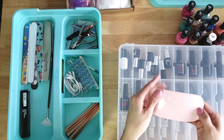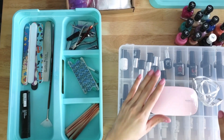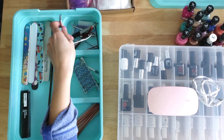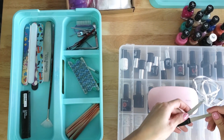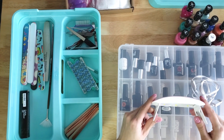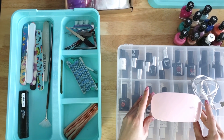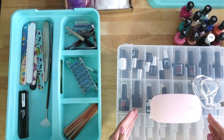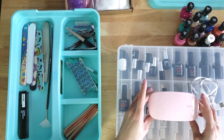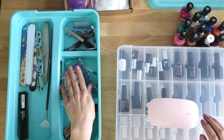With the beginner kit I bought, it comes with the lamp, the cord, and four or five bottles of the small white polish. It also came with nail accessories like a nail file and a cuticle tool. I'll be honest — it takes quite a bit of time to cure your gel nails because it is a beginner kit. I've recently upgraded to a new lamp that's a lot faster, but if you're just starting out and don't want to spend more than $30, I highly recommend this starter kit. It takes about 60 seconds to cure each coat, but I've used it for over a year and it's worked great.